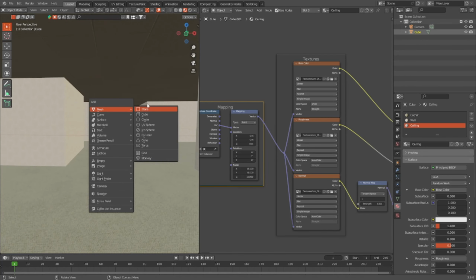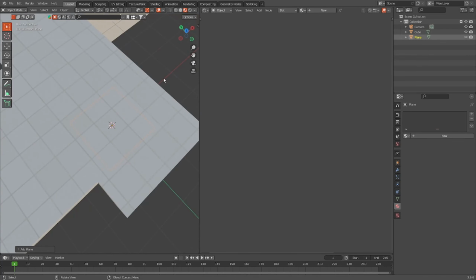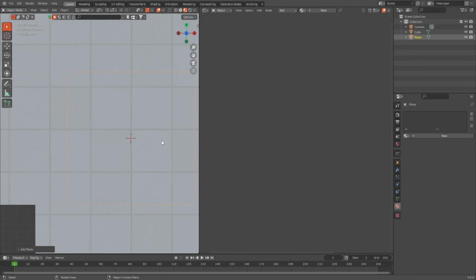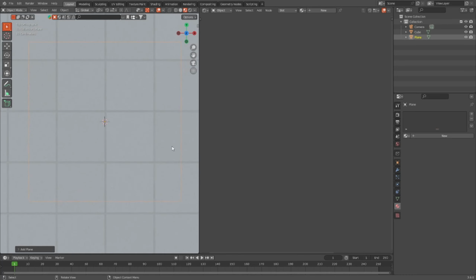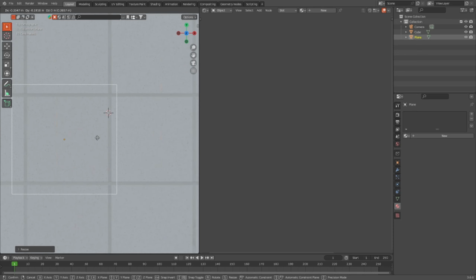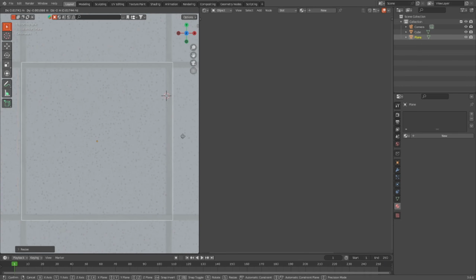So we're gonna Shift A, add in a plane. And this plane will go up on the Z axis and we'll scale down the plane so this outline fits this square right here. So this will be our light.